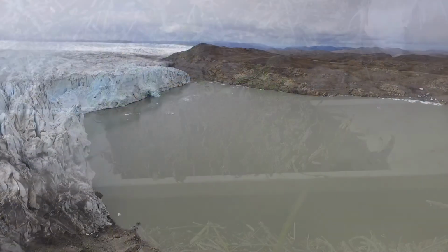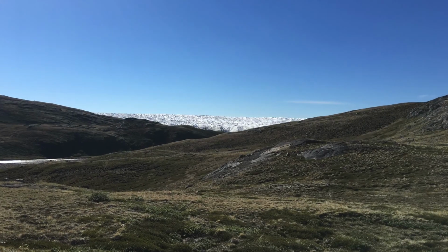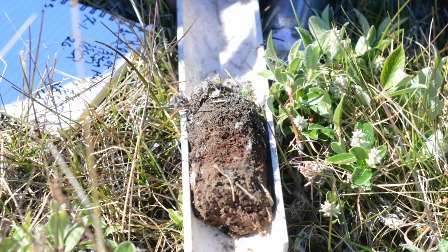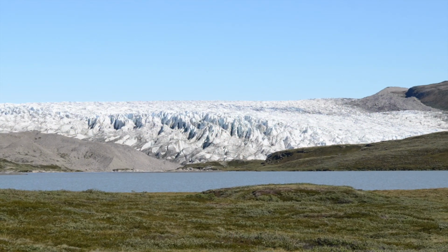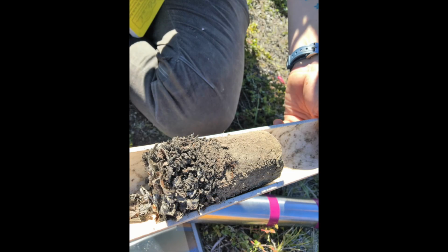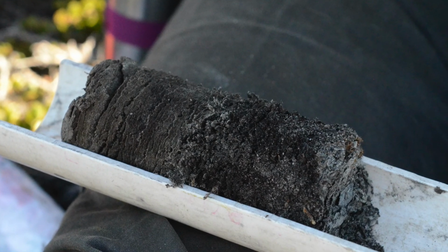The most prominent feature of Kangar above ground is Russell Glacier, which once extended nearly 10 kilometers from its current position 7,000 years ago. From this, our research question was born. The soil found in Kangerlussuaq that we were interested in studying was formed through primary succession as the Russell Glacier retreated over the last 7,000 years. As the glacier slowly retreated, soil began to form. This means that throughout Kangerlussuaq, the soil is of a variety of ages.